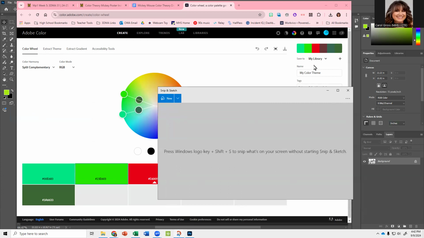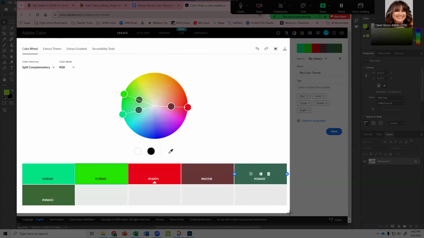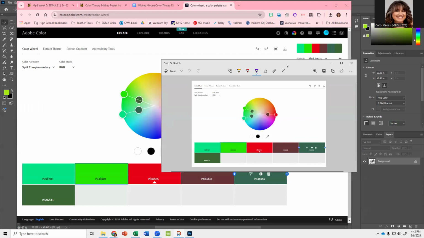Now I have two open, but I'm going to click New, and then it should give me the opportunity to do this. I've only started having that weird thing the last couple of days. I've never had that in years, so I'm not sure what's going on there. Now, this icon will allow me to save it.